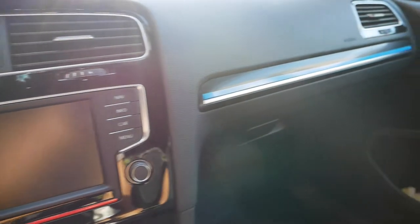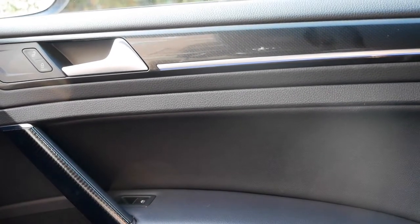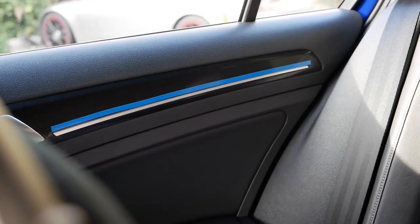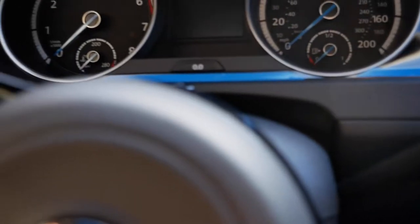All right, so as long as I'm inside, I'm gonna go ahead and just do a quick walk around of the accents I did to the car. I figured since the passenger door and the driver's door had accented or ambient lighting, the strip, I wanted the back door to have a strip as well. But what happened was, I think you could retrofit LEDs in there, but I decided to just get vinyl striping and added a few accents in the back. I had a little bit left over, so I accented the front.